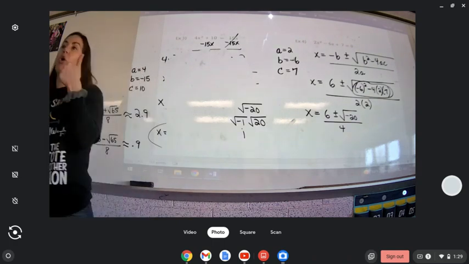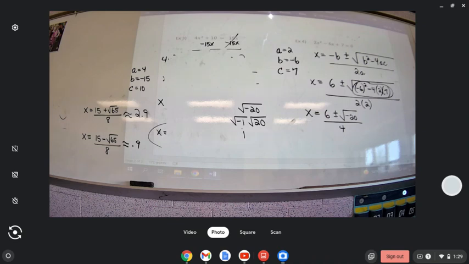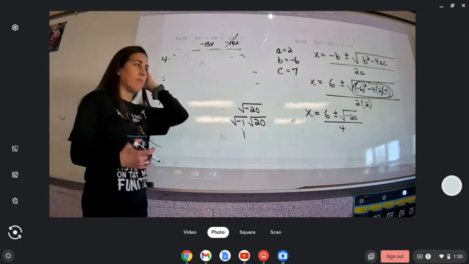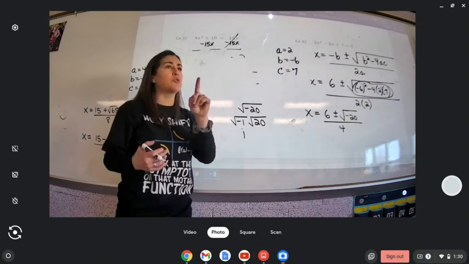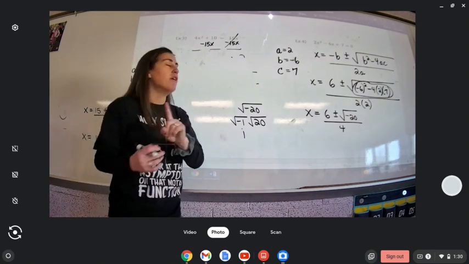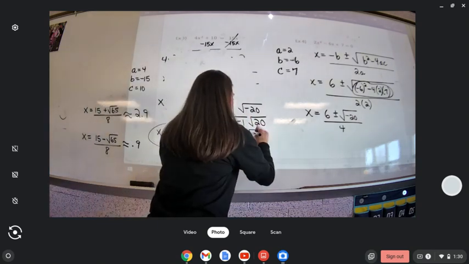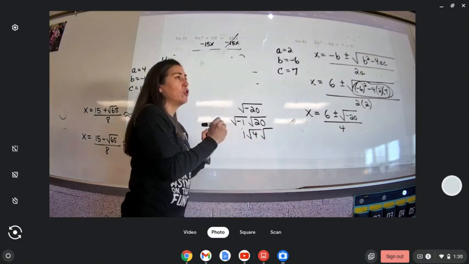All right, now, we're either going to take the square root of 20, we're going to simplify the square root of 20, or we're going to leave the square root of 20. Can you take the square root of 20? Yes. No. Can you simplify him? Yes. What's the biggest number you can take a square root of that divides evenly into 20? 4. So we'll break it up into the square root of 4 times the square root of, who's left over?